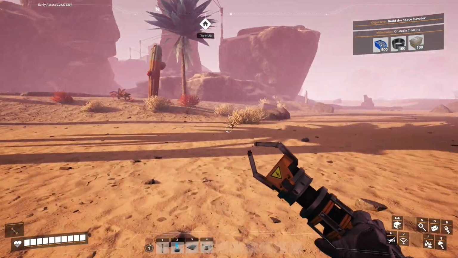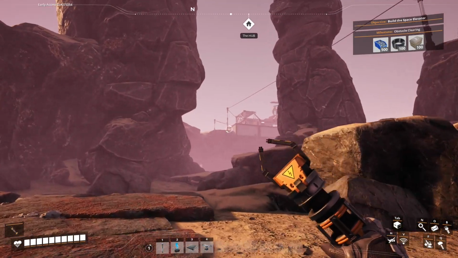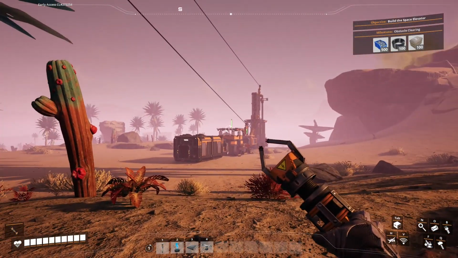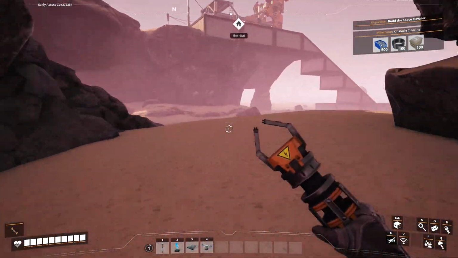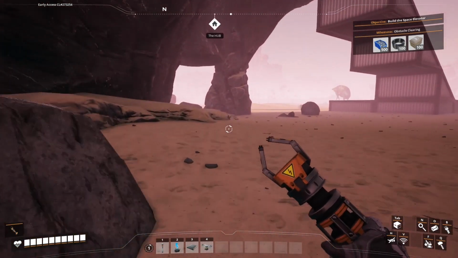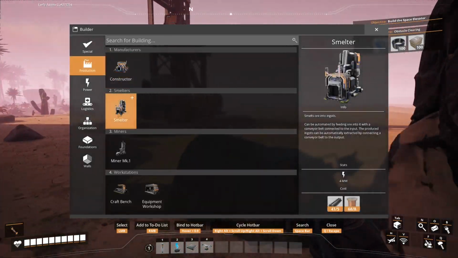It's going to be consuming biomass, but otherwise, this is perfectly just working on its own to make me concrete. I don't really have to micromanage it any more than that. Let's see, do I have smelter?